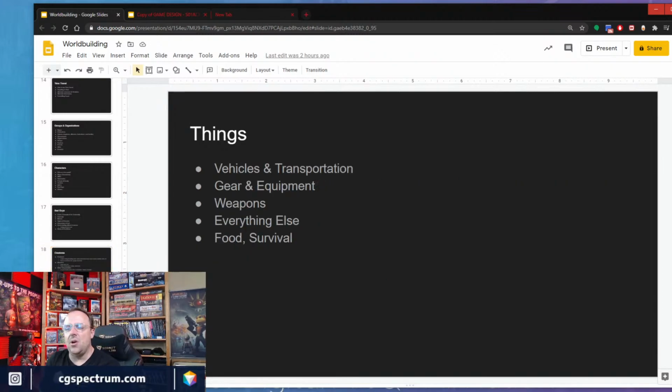And then, in your universe, you also just need to create a lot of things. What are all those things? We talked about technology levels. We talked about all of these kinds of things. But again, what are the things in your world and your universe that are important, right? What are those things that matter?